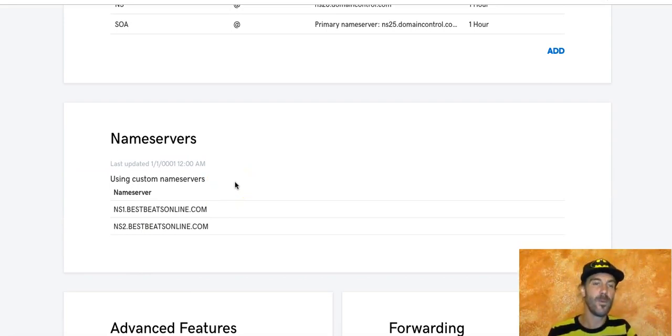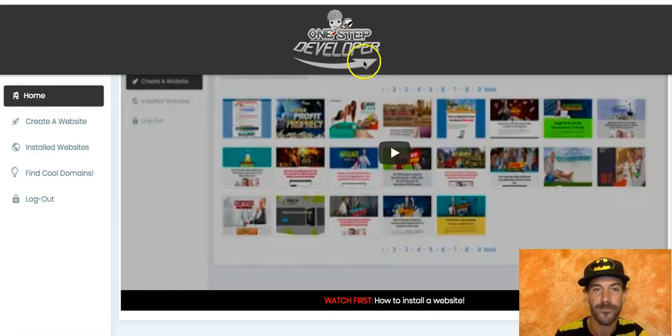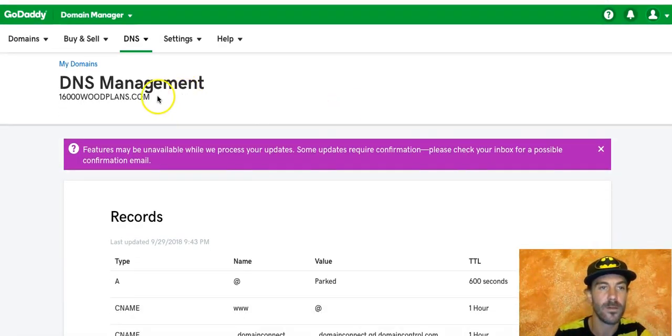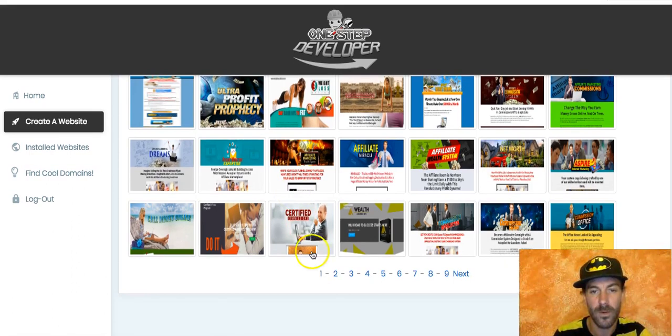So actually what we did is we told GoDaddy that if someone comes to the page 16,000woodplants.com, please redirect to wherever we built the page, and that's actually what we do here. And we go to create a website. Let's go to woodplants.com, let's copy paste it. And I already searched for a template to create a website.